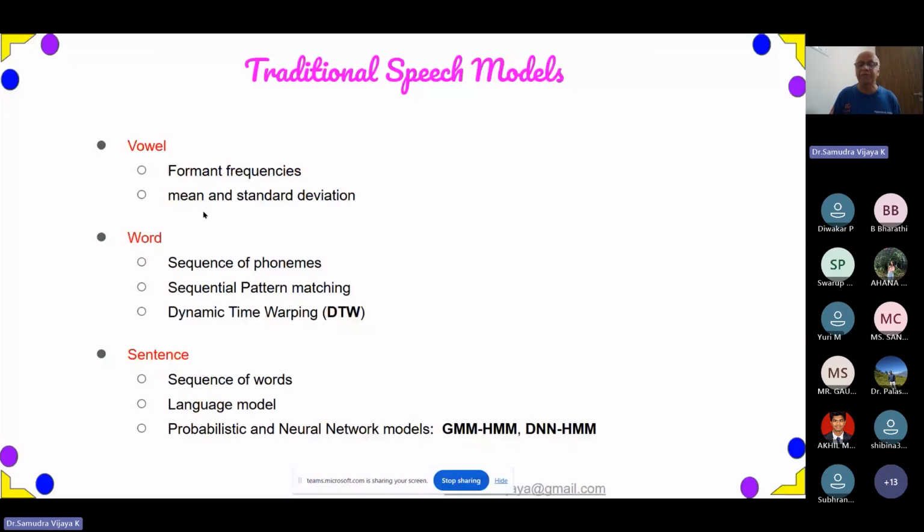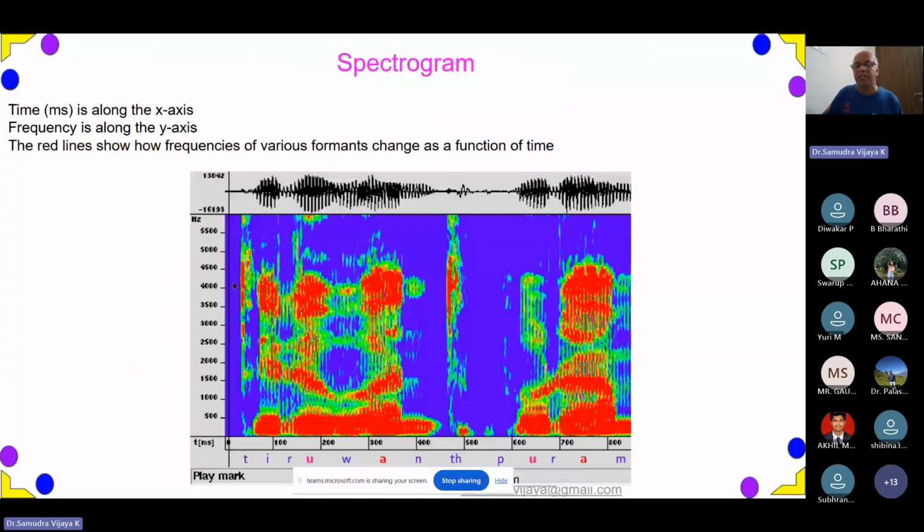But if you look at the spectrogram here, let us look at the spectrogram of the vowel oo. Vowel oo in the time waveform is from here to here. In the spectrum, it is from here to here. This is the spectrogram of the vowel oo. And look at the second formant frequency. It is here. It is still oo, but it continuously increases. So the characteristic of the vowel oo is not constant. It changes with respect to time.